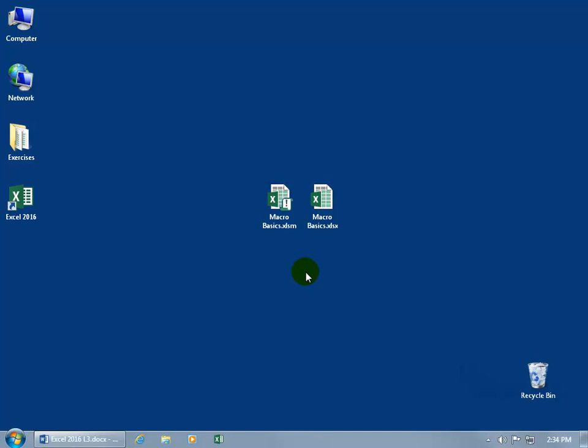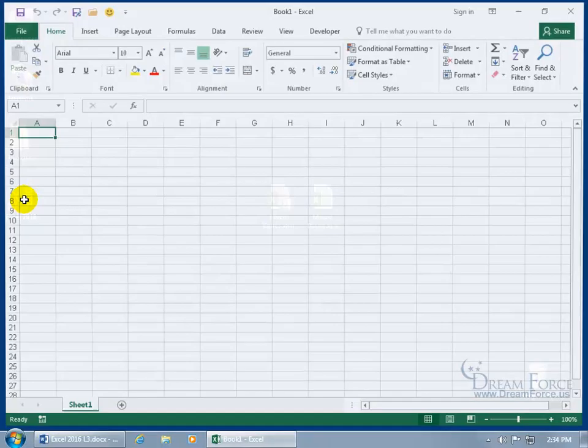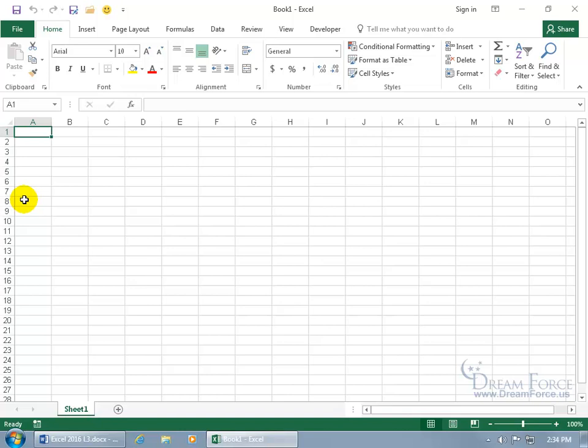Now, as I mentioned, macros can contain harmful viruses or bad code that can destroy your computer. So if you're concerned about accidentally opening up a workbook that contains a macro, you can disable them. To do that, open up Excel. Don't open the macro-enabled workbook to disable it, because if it's got a virus in it, it would destroy your computer before you could disable it, right?